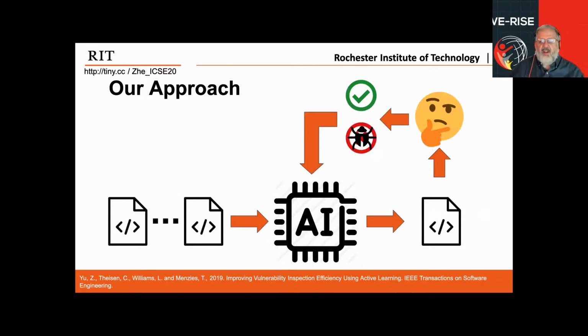This is the idea of active learning, where you take examples and put them into an AI, which gives some reports. Humans reflect on the reports and say, I think you're talking nonsense. Based on feedback from the human, things go back and cycle around this loop again and again and again.